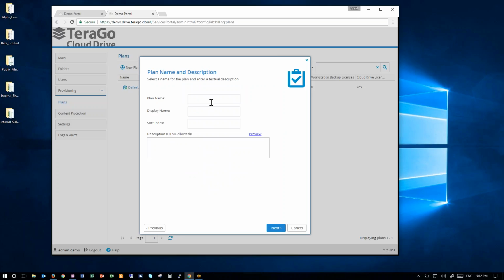Here in the plan name, I'm just going to call this a marketing plan, which is specifically for marketing users. You also have the option to provide a description of the area. So we'll say that this plan is for marketing users.